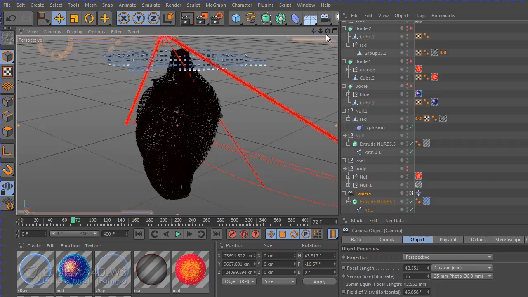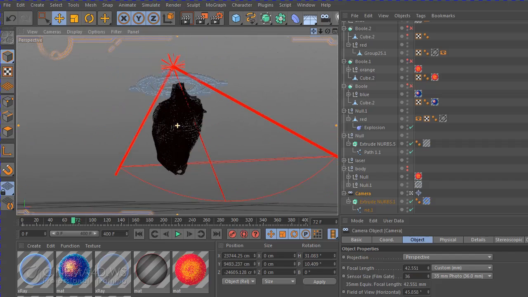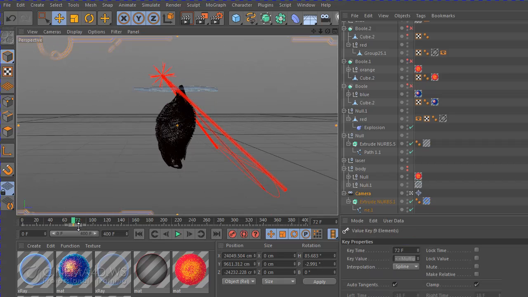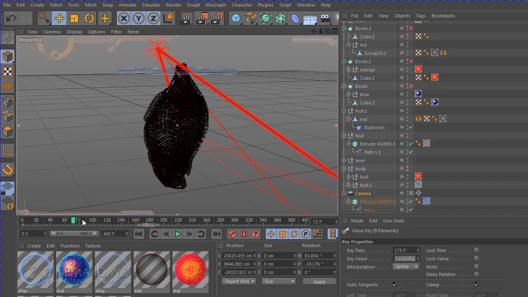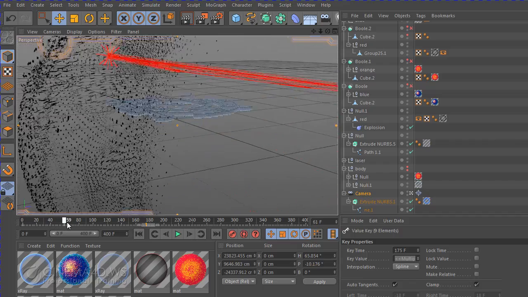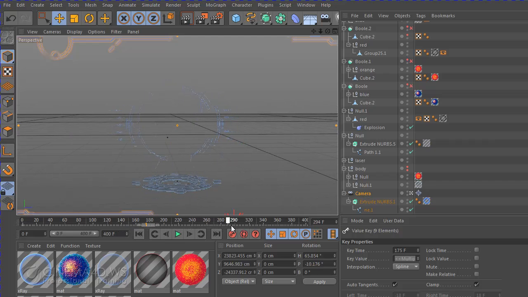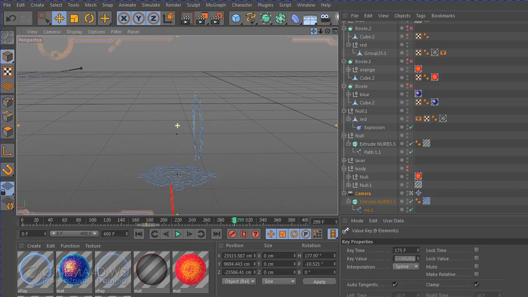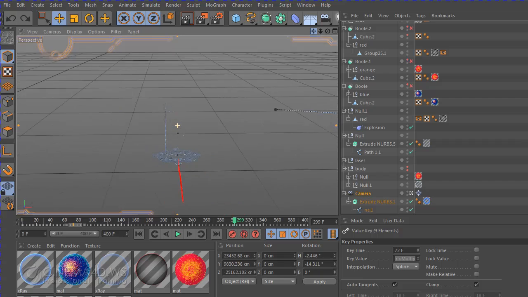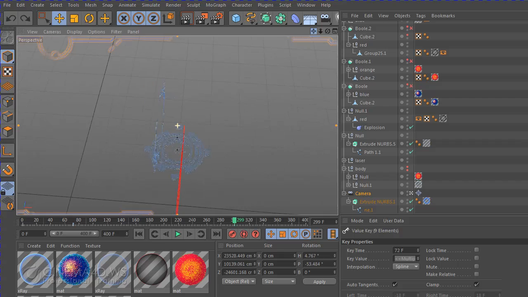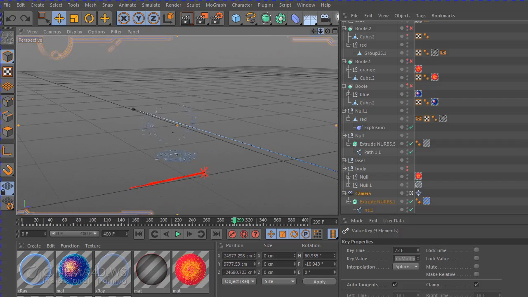Also, we can change rotation just here. We can drag in this part. Also, we can move just a little bit just here.